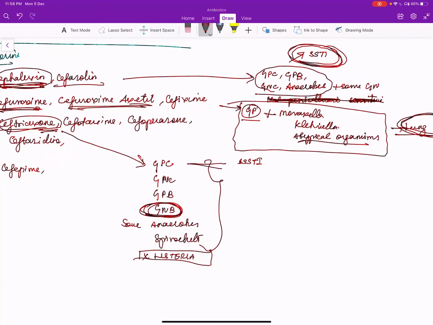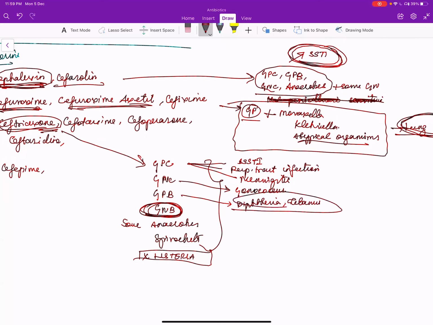Next, does it cover respiratory tract infection? Yes, it covers pneumococcus. It covers meningitis, correct? Like penicillin, this covers meningitis. Gram negative meningococcus, gonorrhea: if you read some books, they'll tell you single dose ceftriaxone is a drug of choice for pelvic inflammatory disease. Even for diphtheria and tetanus you can use it, but it is not the drug of choice, because I told you penicillin is used there.